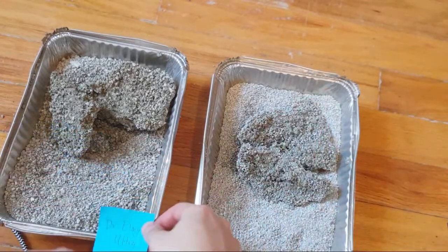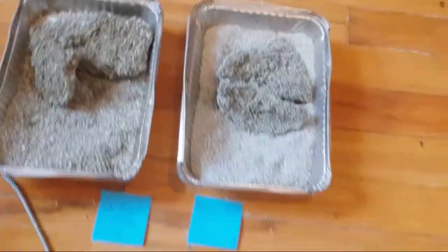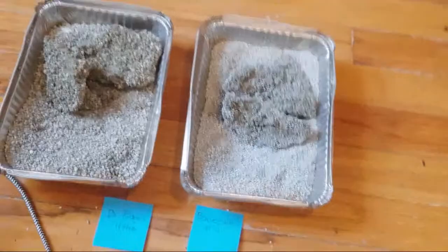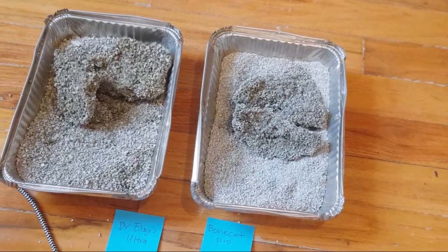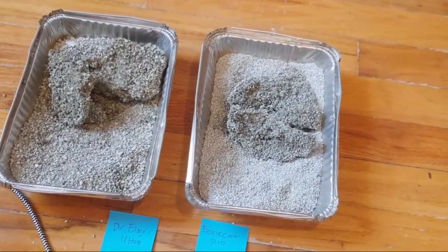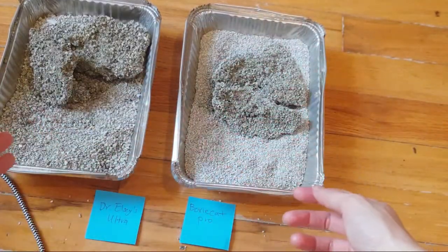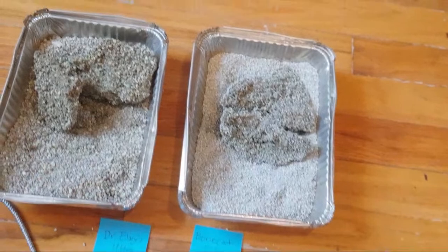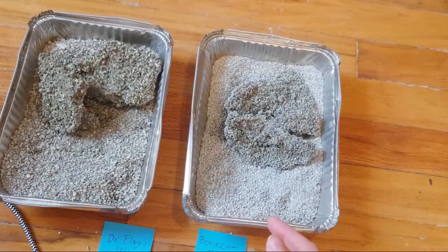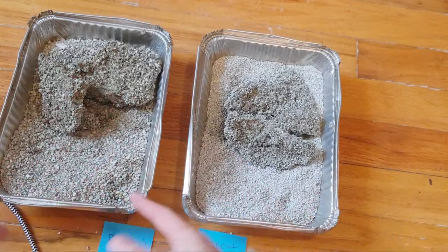And again, Dr. Elsey's Ultra versus Boxiecat Pro. My suggestion, and this might seem preliminary, but until I get to actually try this on the little robot, and I will do a follow-up video to this as well. My initial thought is I feel like Boxiecat clumps cleaner than Elsey's Ultra. If you have an issue with the Elsey's Ultra, which is what we have, it sticks upside down, and then we have these late clumps that delay. It's important to try different litters, and I will see if Boxiecat Pro tends to be the superior litter to Elsey's as well.